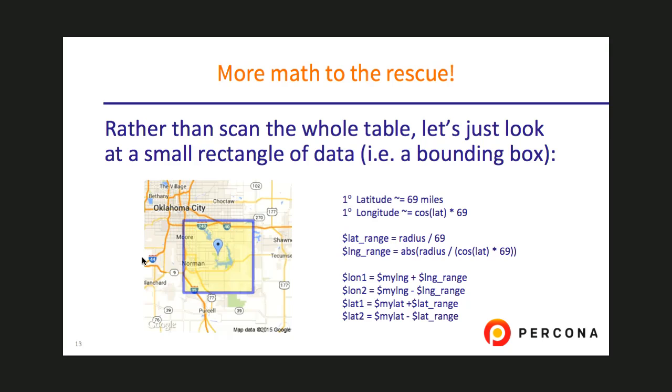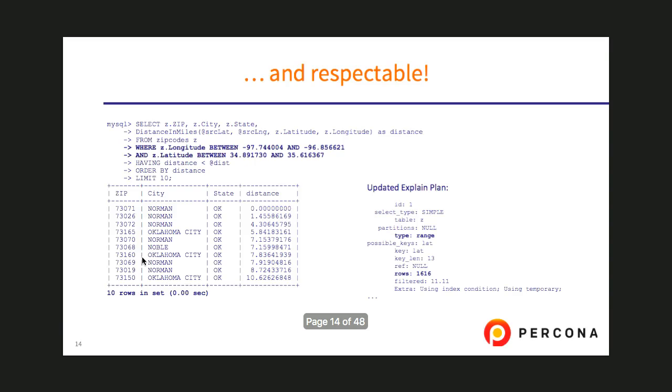So what we tried to do in earlier versions was we took that concept and we set a box around what we're going to try to do called a bounding box. And we would say, okay, I'm going to be close enough, so let's limit our result set that we're scanning and not scan the full table, and let's come up with a min and a max latitude and longitude range and try to squeeze down our result set that we're looking at.